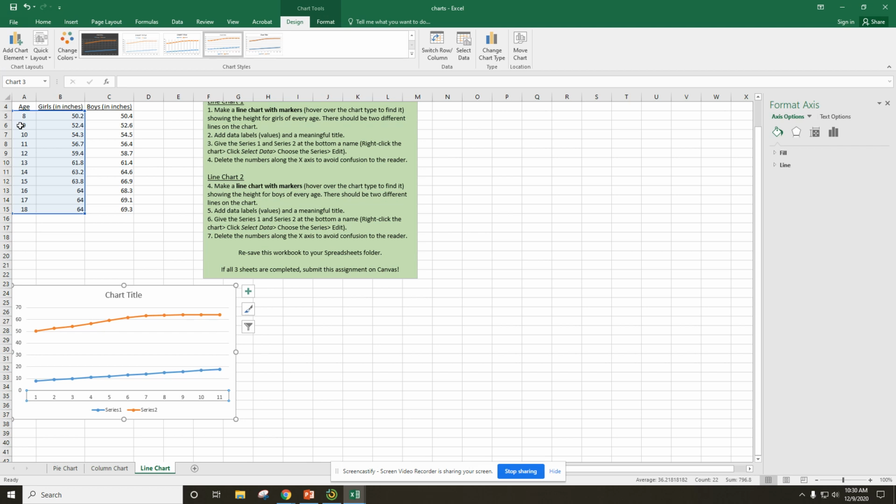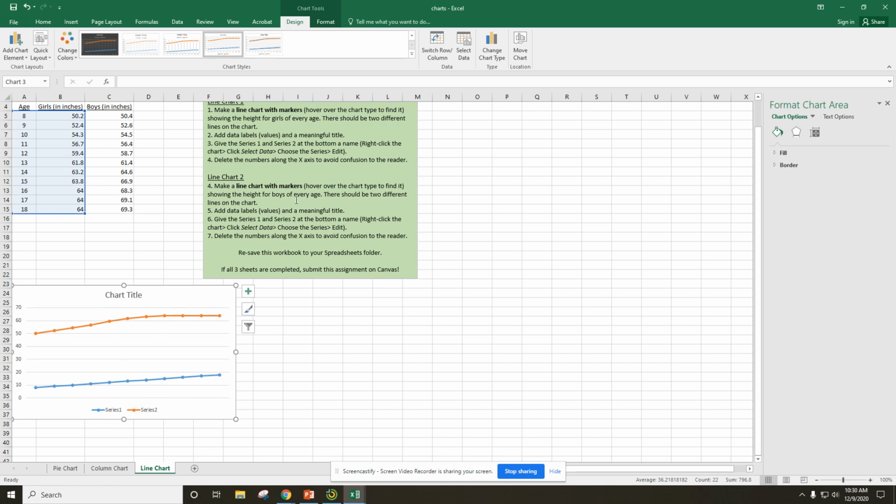Now, if these were names, like words, then this second line would not appear. But because both of these contain values, each set of values is represented by a line. So it's perfectly okay that there's two lines. But let's get rid of these numbers so we don't have confusion.